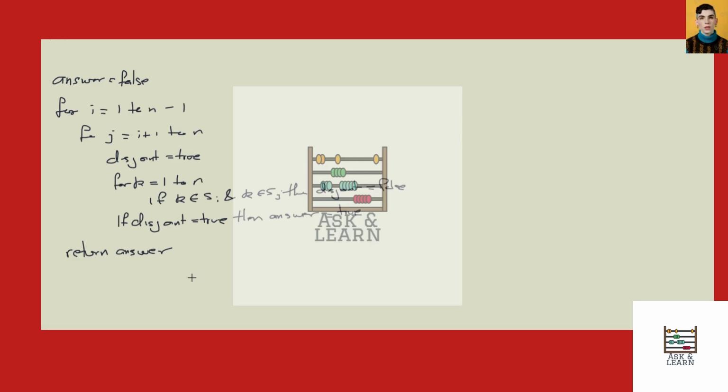Okay, so we want to express a brute force algorithm that determines if there is a disjoint pair in these subsets. So I have this code right here, and you can look at it, but I'll describe what we're doing holistically, and then I'll describe the code as we go. First, we assume that there are no disjoint pairs, and as we run the code, we want to prove otherwise. So this whole code is proving that there is one disjoint pair.